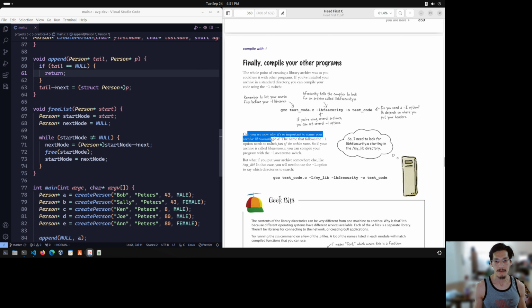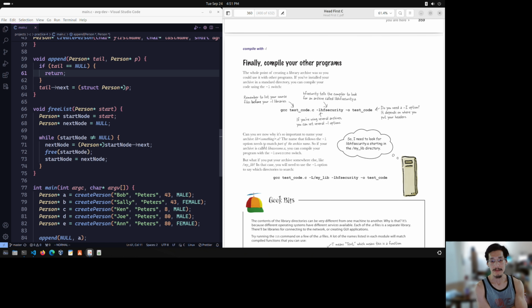Can you see now why it's so important to name your archive lib something.a? The name that follows the -l option needs to match part of the archive name. So if your archive is called libawesome.a, you can compile your program with the -lawesome switch. But what if you put your archive somewhere else, like /mylib?